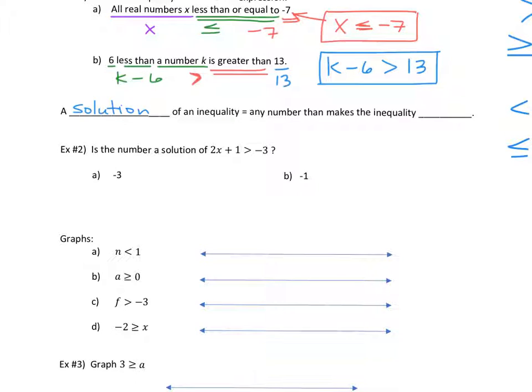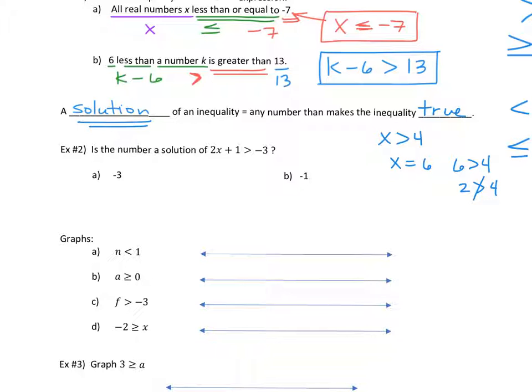Like if I say, this is just an example, you don't need to take notes on this, okay? If I say x is greater than 4, and I tell you x is 6, then 6 is greater than 4 is what? True, right? That is a true inequality. So you can have true inequalities or you can have false inequalities, right? That is not true. We're saying a solution is anything that makes it true. So we are looking for true inequalities when we plug these numbers in.